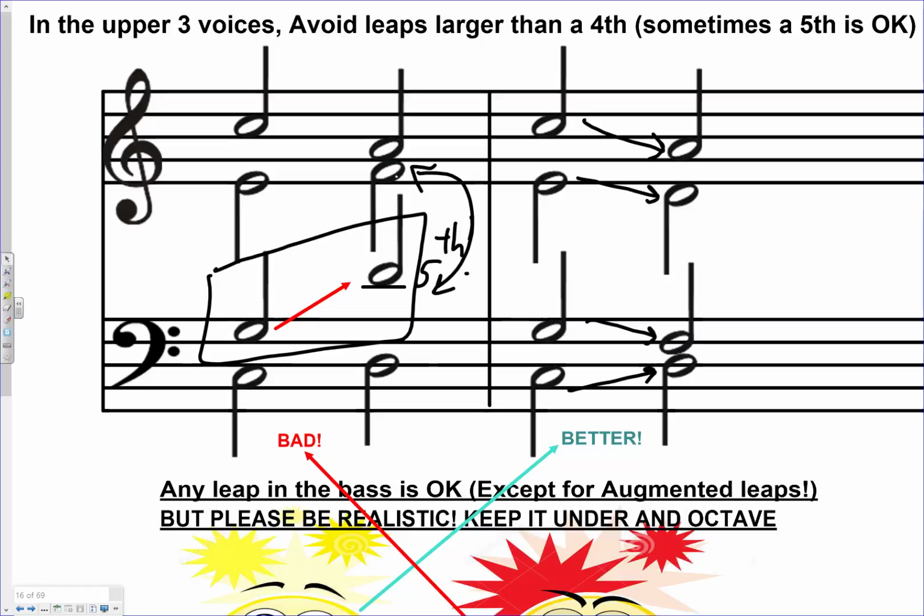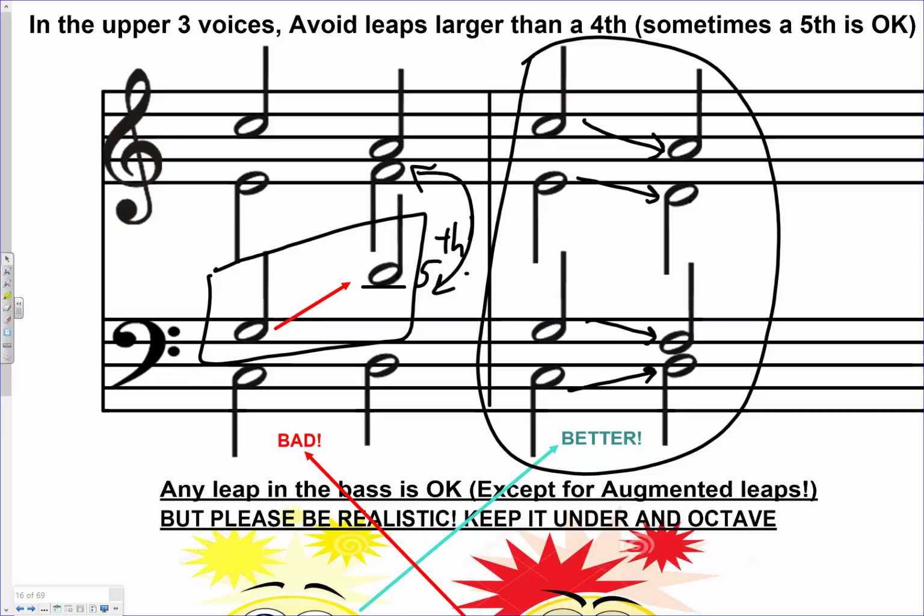So instead of the altos singing an F sharp, the altos are singing a D, and instead of the tenors jumping all the way up to this high D, the tenors are going to this F sharp. And then you can double check all of your part writing rules and find that you are not breaking any as far as parallel unisons, parallel fifths, parallel octaves.